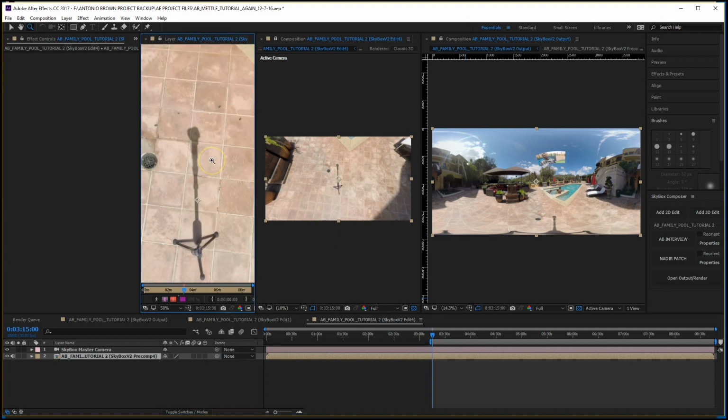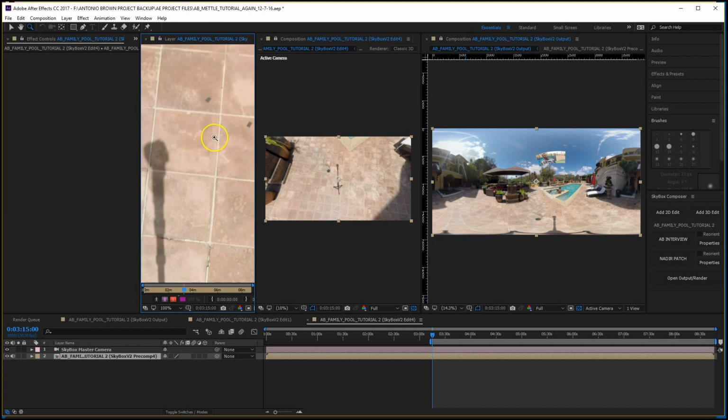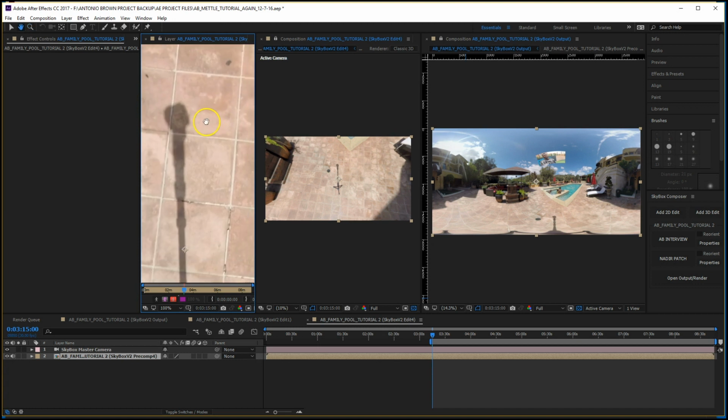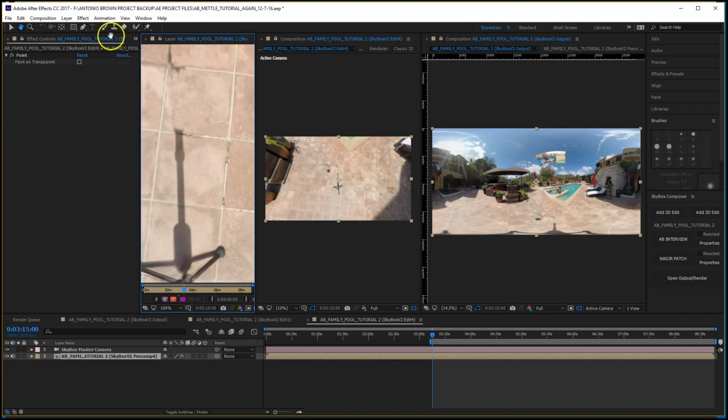If you've got a digital pen tool, now's a great time to break it out. Go ahead and click on this clone stamp tool. Let's get into this a little more. And again, this is a quick and dirty pass, so don't judge the painting skills here. I just want to quickly show you how easily you can paint out a camera shadow or a sandbag or any other type of camera support. That's going to help increase your immersion at the end of the day. And we're going to do this real quick and dirty, like I said.